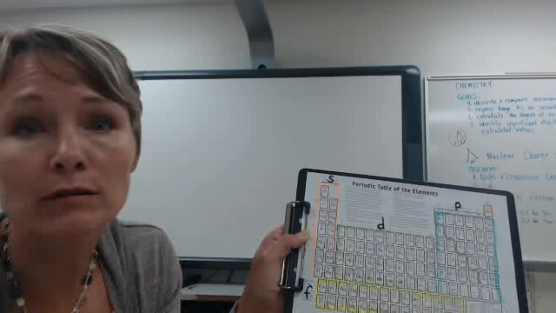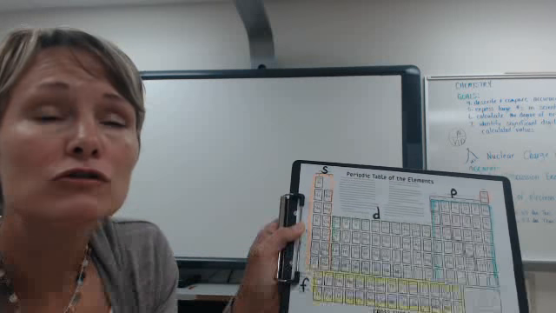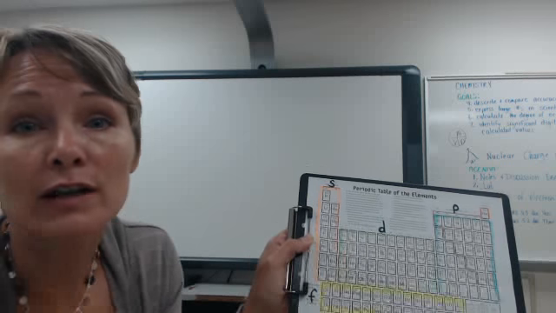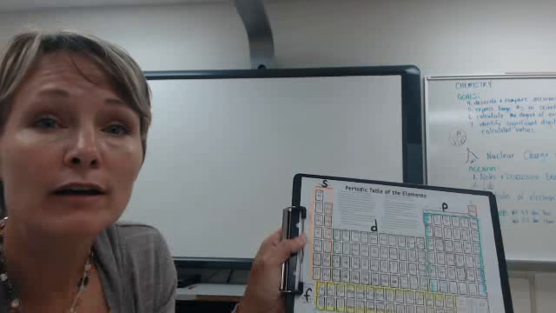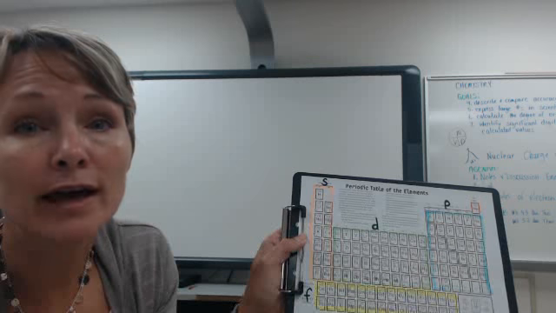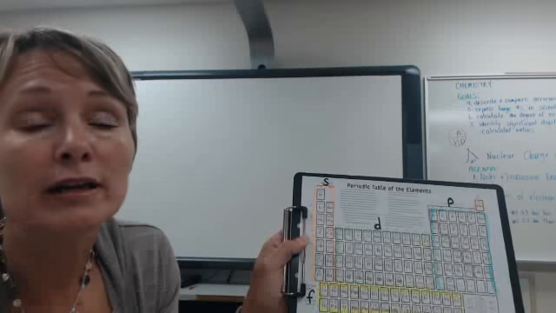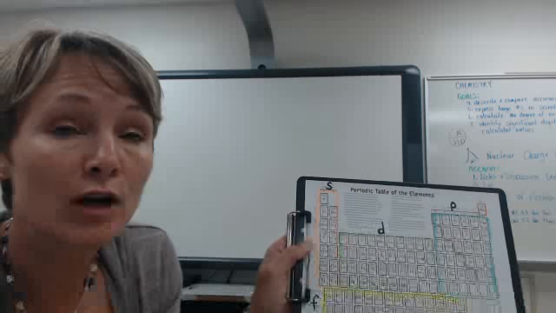We mostly use the electron cloud model, which you can see in your book. The electron cloud model just helps us understand the likelihood of finding an electron. The denser the cloud appears in the atom, the greater the likelihood of finding an electron in that location. Remember, electrons never stop moving, and because of that, we can never pinpoint exactly where an electron is located.